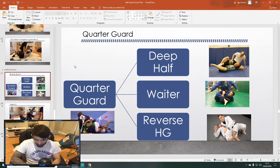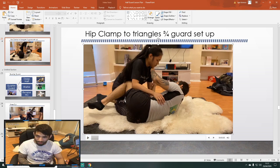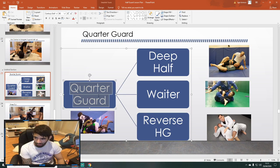But today's quarter guard, that's what we're focusing on. So we looked at a proper half guard where the person's knees are in, which means they're on their heels like this and sitting down, allowing you to play half guard. But a lot of times they will start the sequence with a knee slice, so you won't even be able to get your half guard in place, and we need to know how to deal with that. That's where quarter guard comes in.